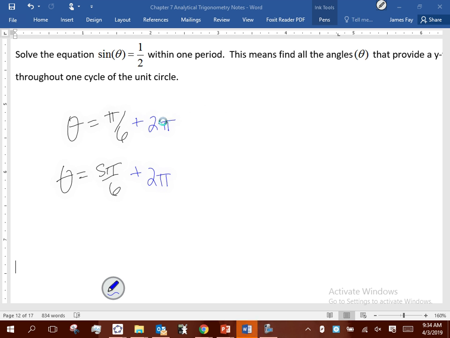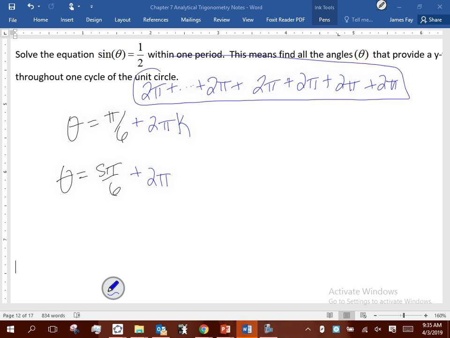Basically what I'm doing is adding multiples of 2 pi, right? If I go 2 pi plus 2 pi plus 2 pi, is that 2 pi times 3? Is this 2 pi times 4? 2 pi times 5? Well, what if I don't know how many I've got in there? What if it's something like that? It's 2 pi times some value of k, where k is the number of objects that I have there, right?